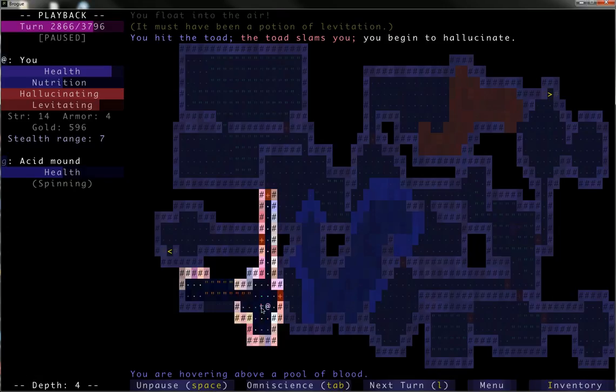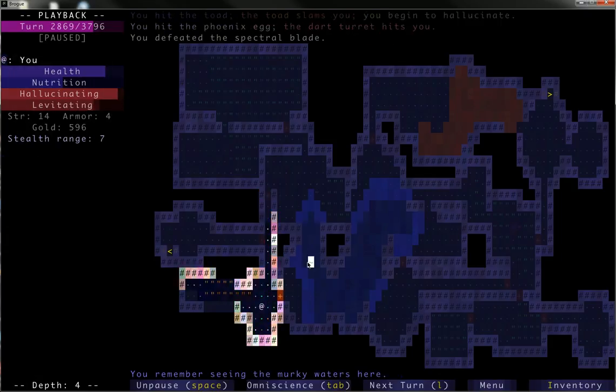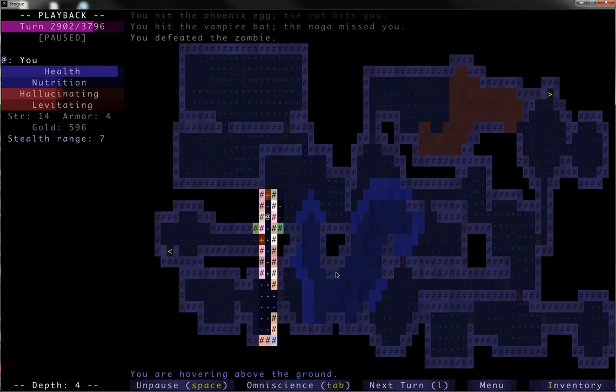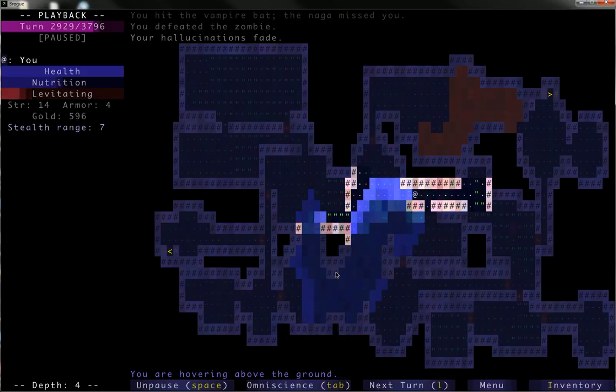What's this guy? Okay, I don't know what he is anymore. I'm hallucinating. And the walls are singing to me, apparently. I don't know what that was. Okay, well, everything's very nice and colourful. Hopefully this wears off. Alright. Well, there's nothing around to threaten me, so it's not really an issue. It's faded away. It didn't last too long.